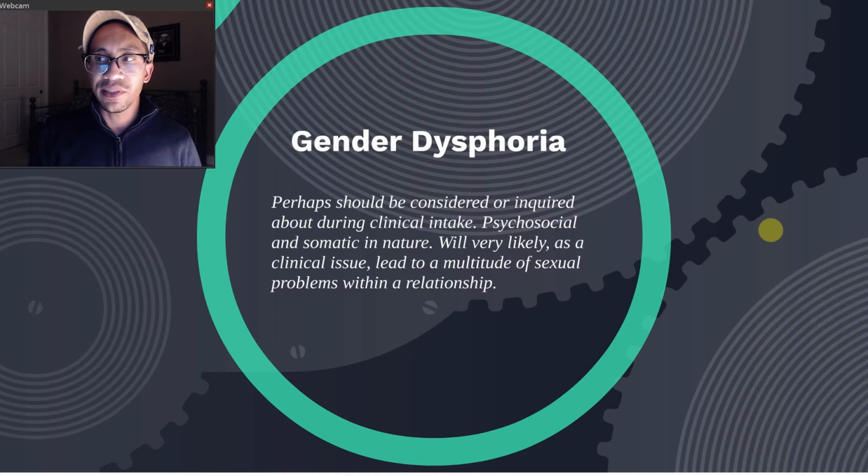Gender dysphoria especially, because if a person never really agreed with being the assigned sex that they are, and their experience of sex is much different than that, then how can they possibly experience sexual freedom or sexual happiness if they're really not the gender that they've been assigned and have had to live with? It's pretty straightforward, but it's something you can definitely inquire about, sort of off the beaten path, like inquiring about domestic violence or drug abuse in a clinical intake, because I think it'll probably save a lot of time. Even though the prevalence really isn't that high, if you ask the question to the right person, you'd probably save a lot of time.